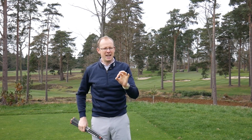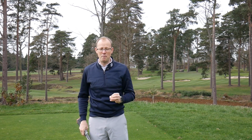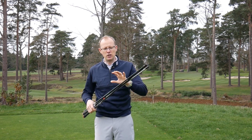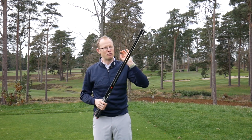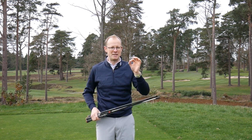So really the work that you need to do to find the right driver for your game relies, in my opinion, on getting the head right. Yes, if you go for a fitting, running through the process of fine-tuning the shaft to get exactly the right shaft for your game is part of it.